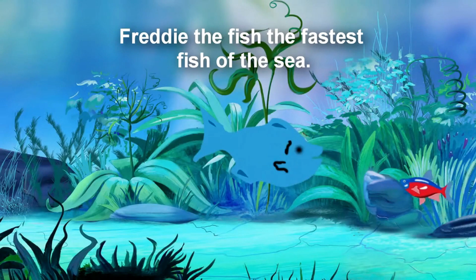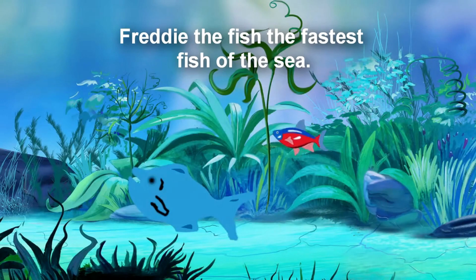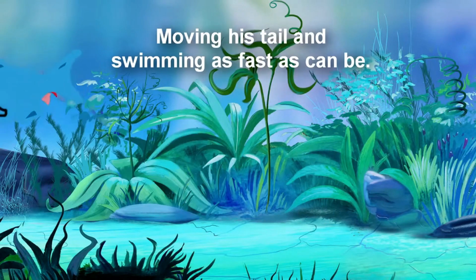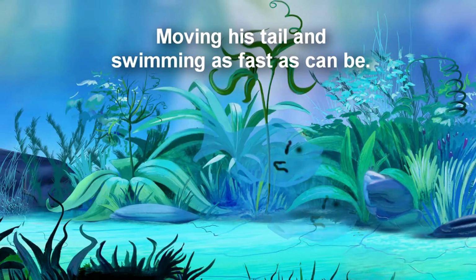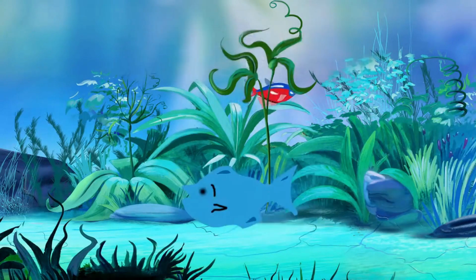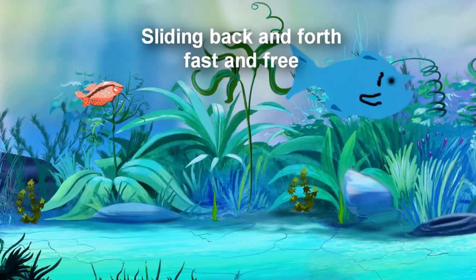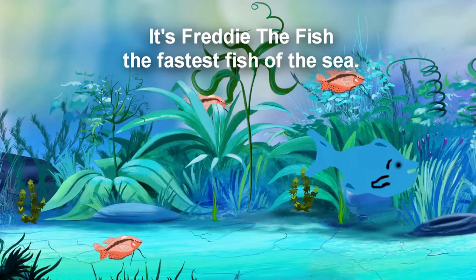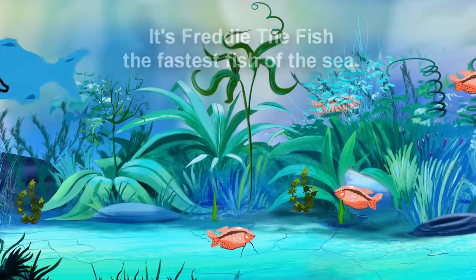Freddie the Fish, the fastest fish of the sea. Moving his tail and swimming as fast as can be. Sliding back and forth, fast and free. It's Freddie the Fish, the fastest fish of the sea.